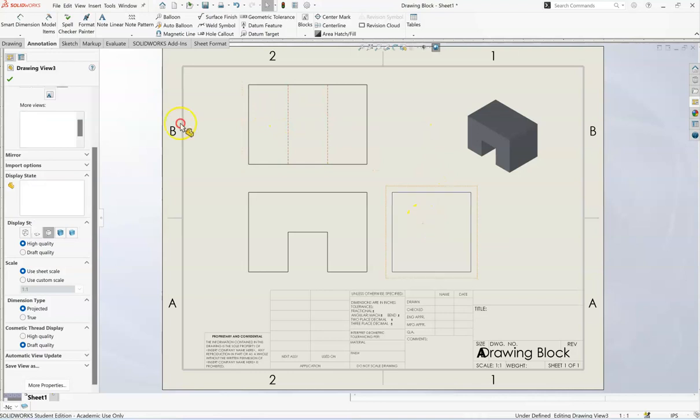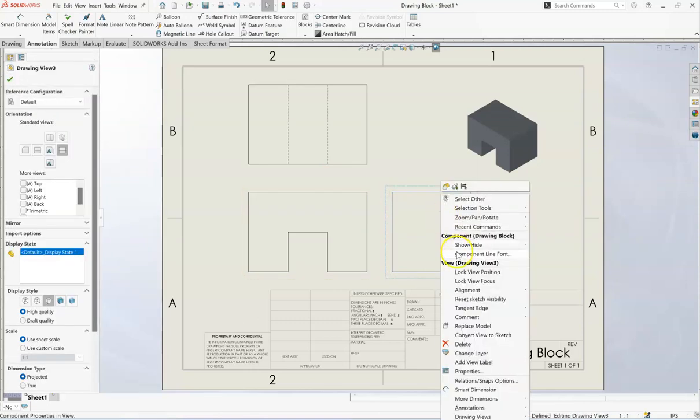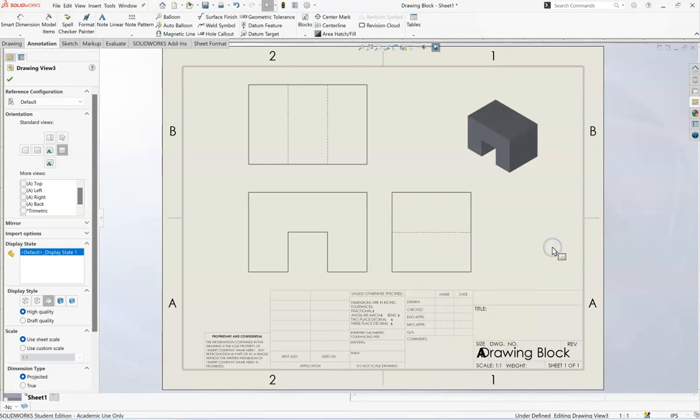And I'm going to do the same. Let me check out of this box, by the way. I'm going to do the same thing over here. Show or hide edges. So this is a pretty good drawing. I'm happy with the way that the drawing looks for this as a basic, but I do want to update my title block because it's kind of messy down here.